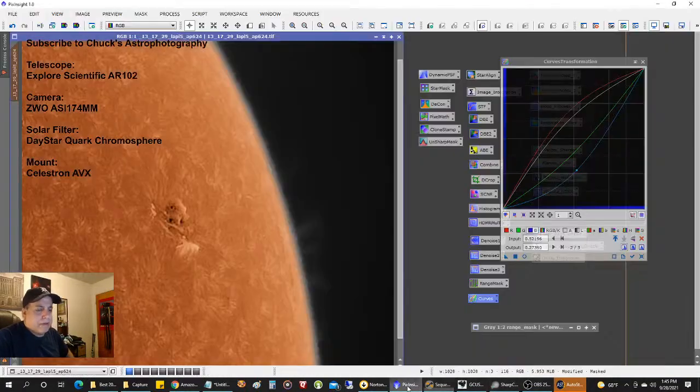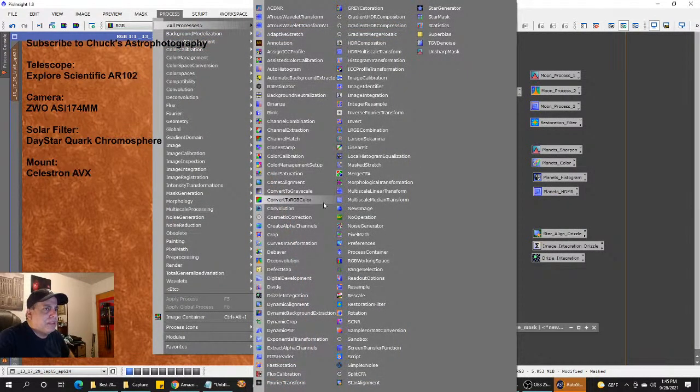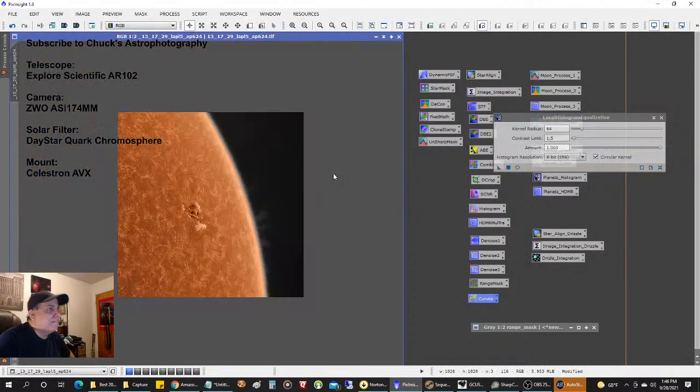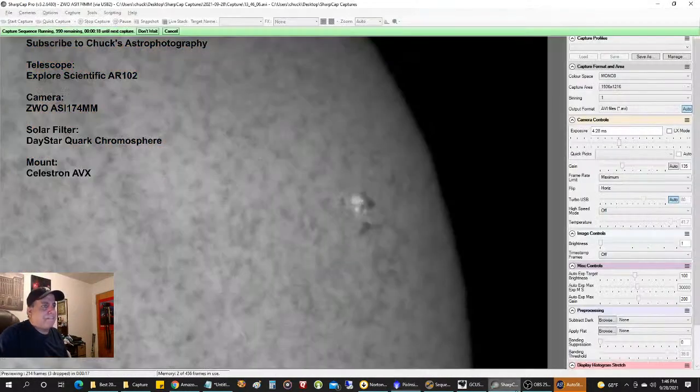Let's go back to that. Now we can still keep playing with it. What if we do maybe a local histogram? Sometimes you can really make it pop if you go a little bit more. And let's remove the mask. Remove mask. And what if we drop this? Will this make it pop a little more? I think that looks pretty dang cool. I don't know. What do you guys think?